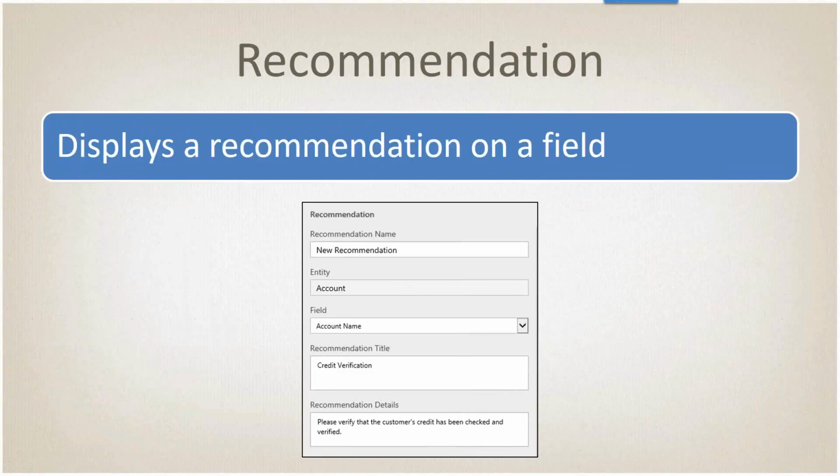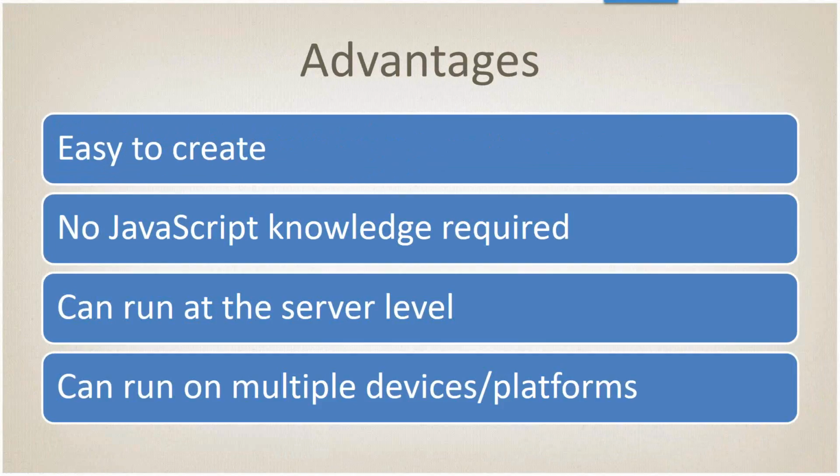You can add a recommendation. And again, this is a new thing. On fields, we can actually put warning messages or error messages, etc. A recommendation is a new thing that allows you to add another icon, and when they click on the icon, it will pop up this box. It has a title and some information. In this case, we need to verify the credit, and it tells you what to do. Then there's a button where you can say do it or don't do it, either one. And if you do it, you can tell it to go do something else. We'll cover that in a second.